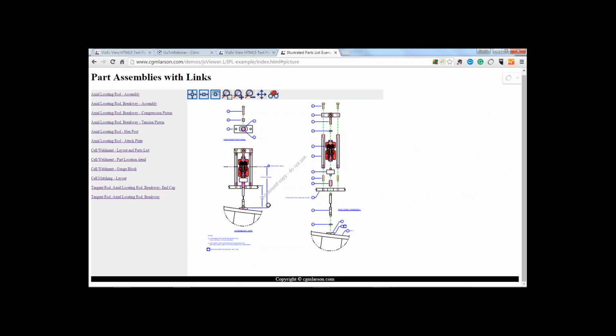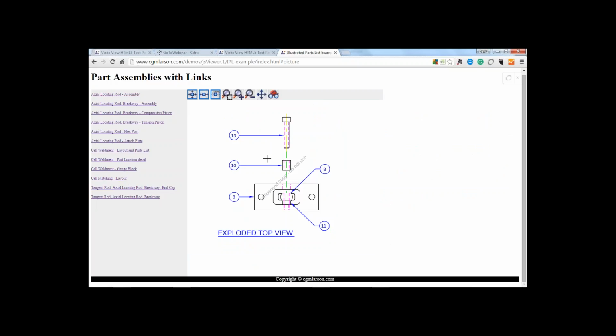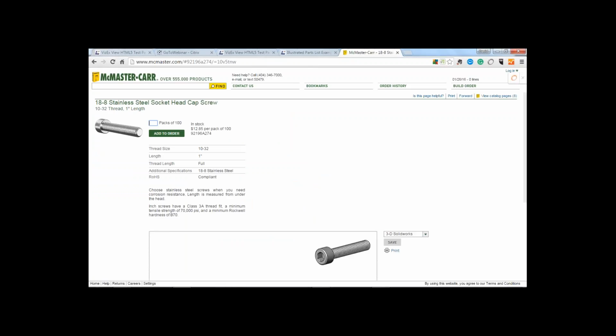So here we can see a flat view. It is exploded. Not your typical illustration in a 3D form, but it's sanitized so we can use it. I'm just going to move over this hotspot here, and it's saying view part online. So this has got a hotspot that's got a URL attached to it. So it should allow me to actually see the web page with this particular screw on it.